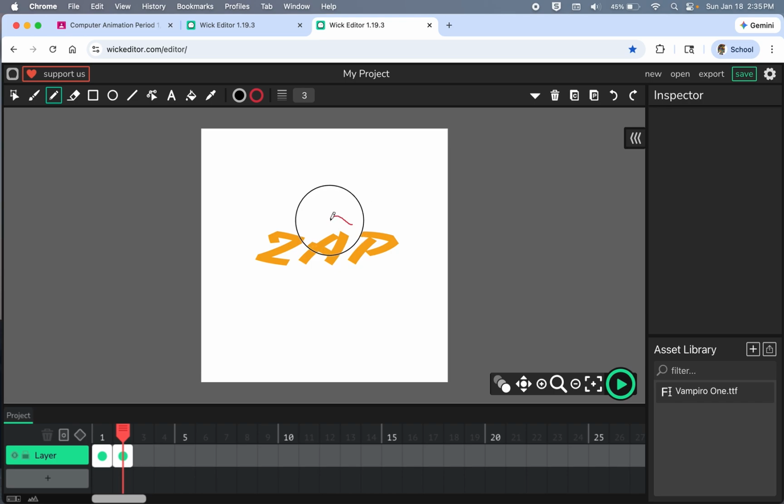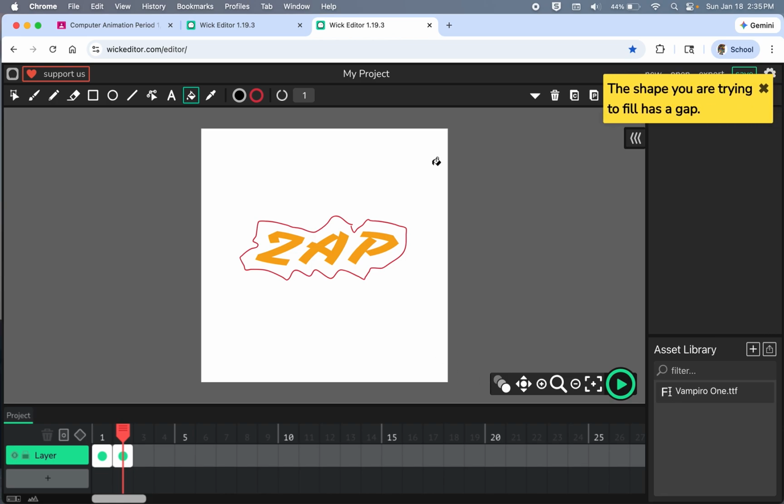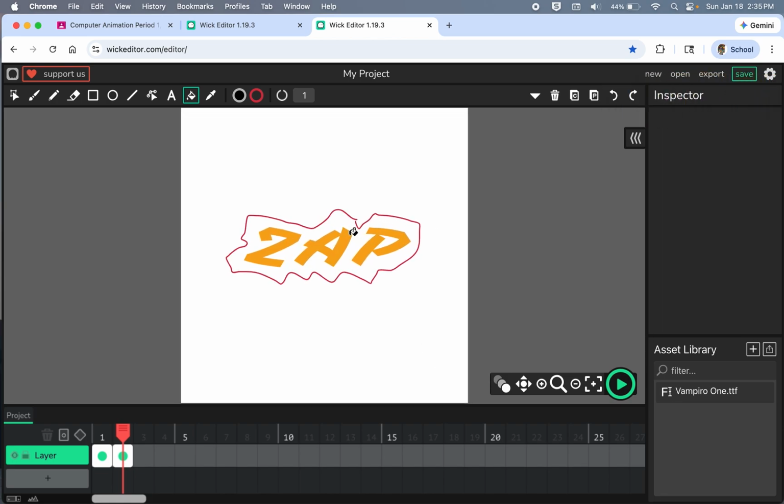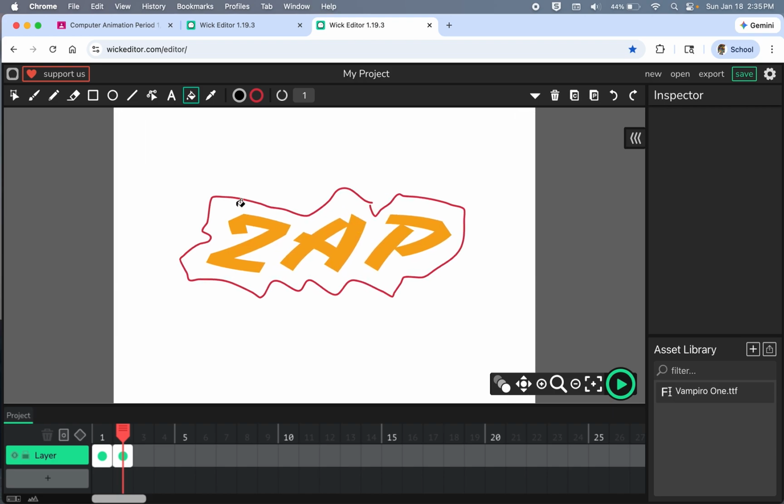I am going to draw a line that kind of traces and accents my word here. And then I'm going to fill it in right around the word. So I'll take my bucket, fill right around there. Oh, my shape has a gap, and I can see it. I can see that tiny little gap, that little pesky little gap there. So I'm going to pull that point with my path cursor tool to try and close that.